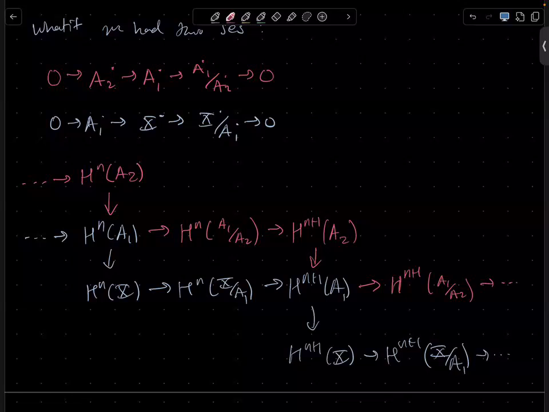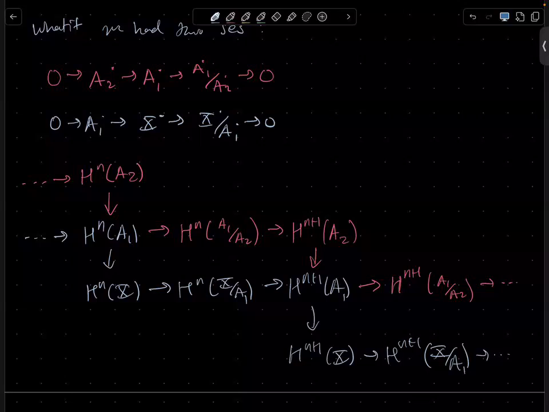And so you can maybe imagine, if you had 3, 4, however many, right? I'll talk about that in a second. But it's interesting. You can do this stitching, and maybe the stitching isn't super convincing, but what is convincing is maybe, if you had information about the cohomology of A2 and A1 mod A2, you could figure out the cohomology of A1 bullet.